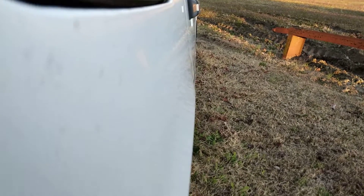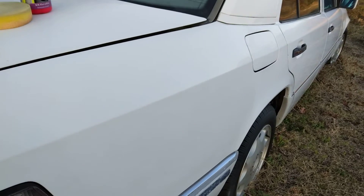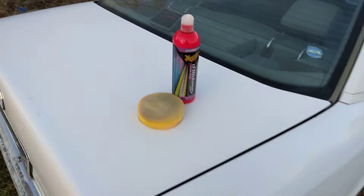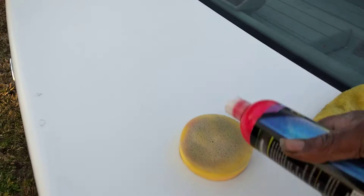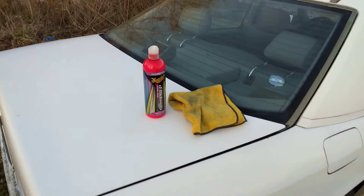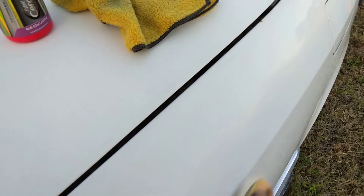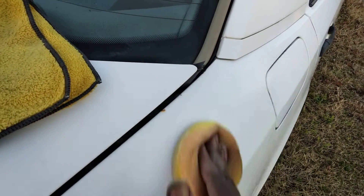You can actually see where the gloss stops right here. Look at there — man, that's insane! So we can hit that area again — that proves to you guys this stuff is actually working for gloss. This stuff is pretty abrasive. Meguiar's always makes some killer good products. Let's hit it again, man — this stuff is amazing. I mean, you can literally see where the gloss stops. Once I work it in here, this stuff is amazing.